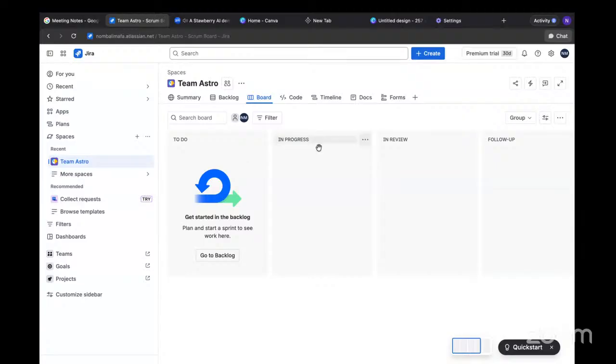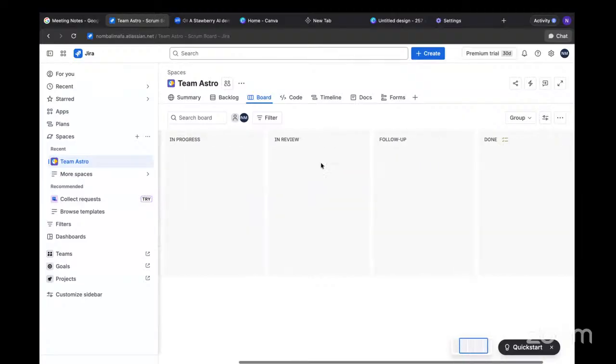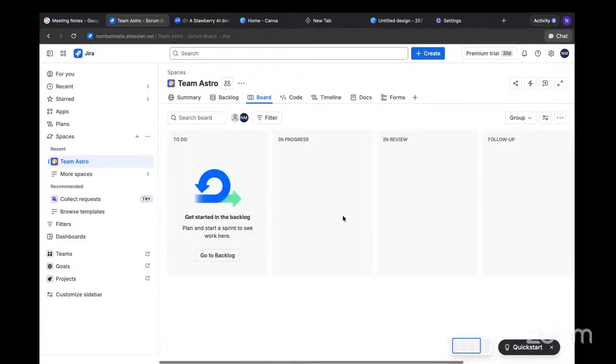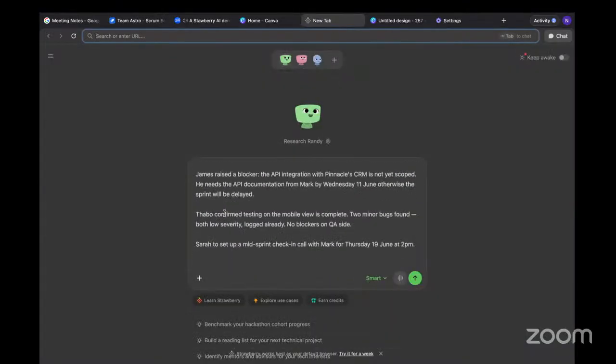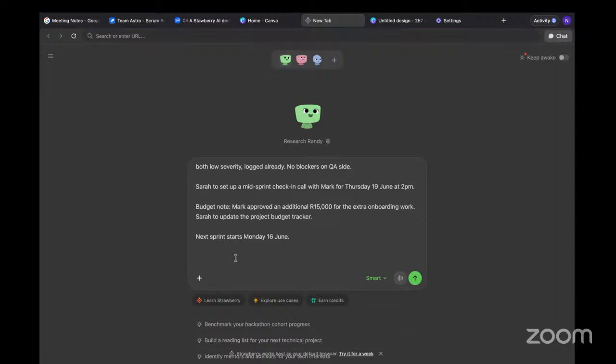So you have your to-do, your in progress, your in review, follow up, and your done tasks. And on Jira, you can invite your teammates so that you can collaborate and delegate tasks to your team, right? So I've given Stawberry my notes, and then what I'll ask it to do is to create tasks on Jira for me, and then allocate the tasks to the team members as well.